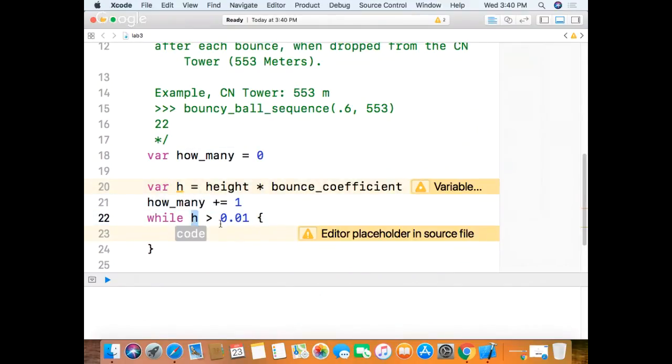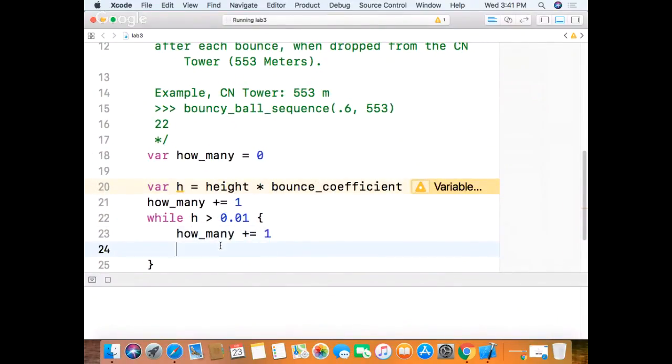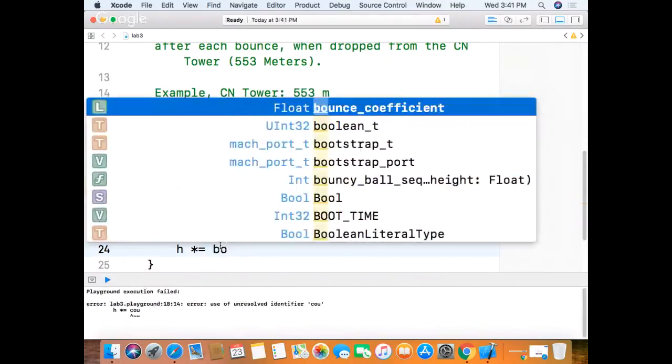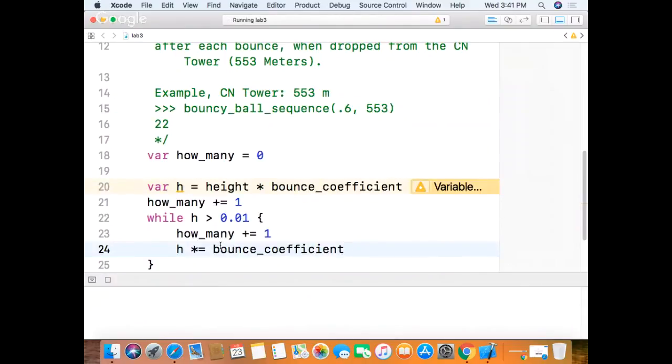If h is less than this, we stop, right? If not, we say that how many will be plus equal 1, right? We are adding 1 to our calculation. And we are saying that h times equal bounce coefficient.